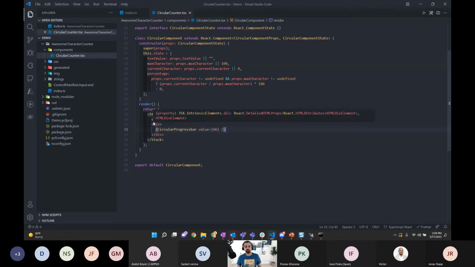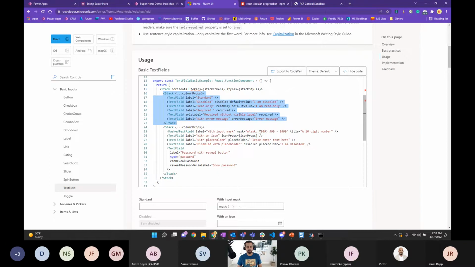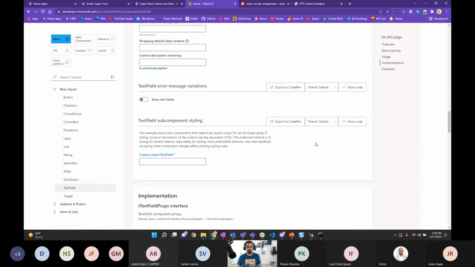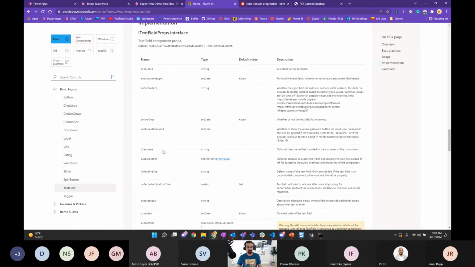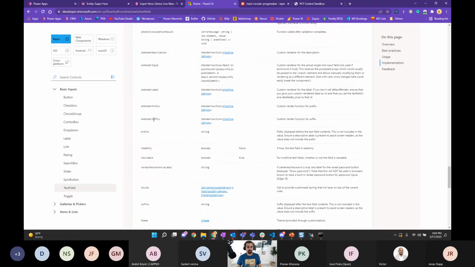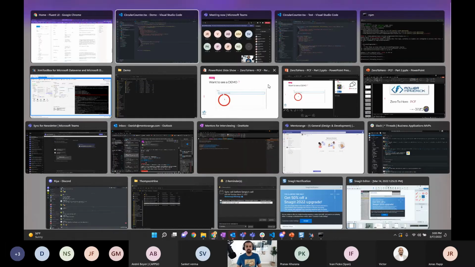So basically what you can do is later on, you can put on change command over here. This text field has a lot of things available for you. If you go to the Fluent UI component, you can see that there are a few options available for you. If you scroll down, onChange, onGetErrorMessage, onRender. So we are going to use the onChange method.